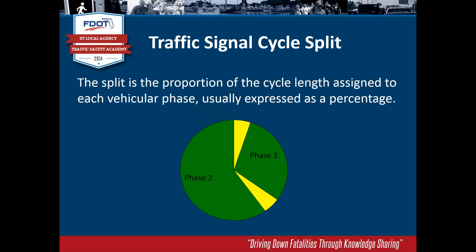Right, one of the terms I talked about is the split. You'll hear that term used, and basically the split is just the proportion of the cycle length assigned to each phase, usually expressed as a percentage. What I'm showing here on the screen, you see phase 1 has a split of 38%. And typically when you're putting out the splits like that, it's the sum of the green plus the yellow and all red clearance and change intervals at the end. So the split is just what proportion of the pie, the cycle length, is given to each particular phase. So that's real simply what the split is.